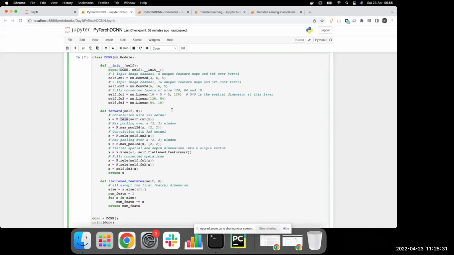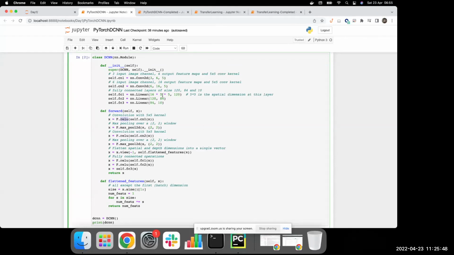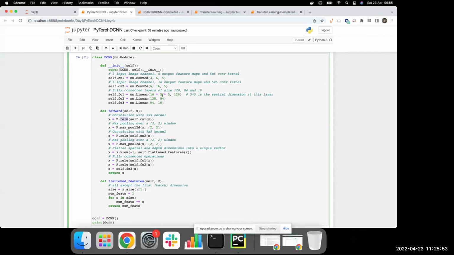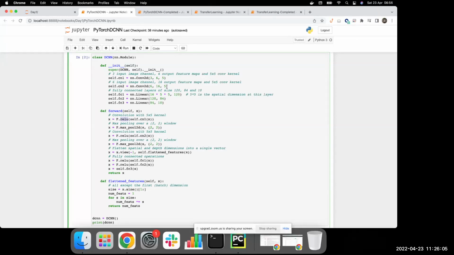Could you please tell me, is padding necessary? So it really depends. One thing that padding helps with is it maintains the same dimension across different convolutional layers. So if that is important to you, you could go ahead with padding because you don't want to lose the spatial dimensions of your input. But usually if you don't use padding, the convolution will also reduce the spatial dimension of your input as we go along the convolutional layers. So it depends on the use case.